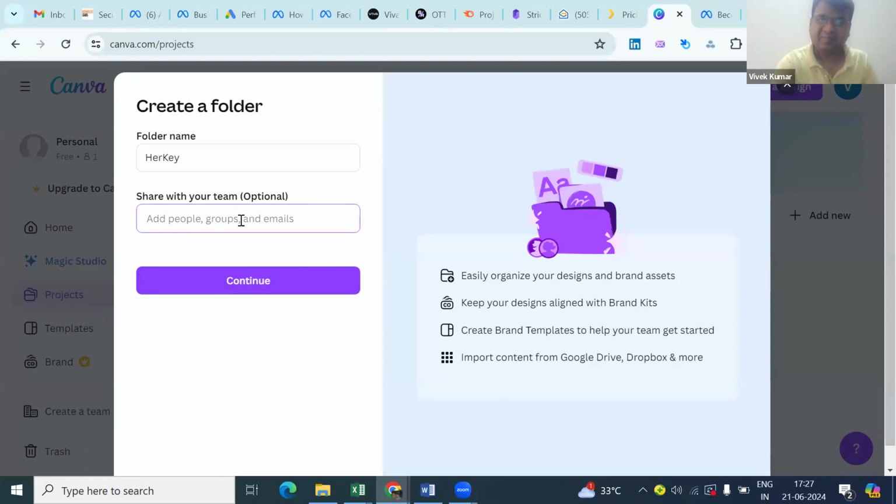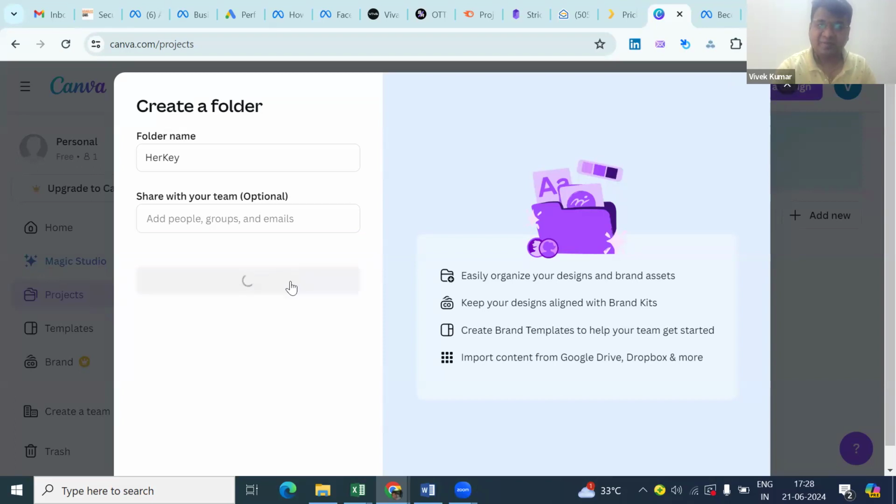And you can enter the name of the people in case you are using Canva for Teams. So it will automatically show you all the team members' names over there. So let's say you have 5 team members and you want to share these things instantly with them, either for feedback, editing, and everything. You can actually type their name or email ID. And once you click on continue, this folder gets shared with them, right? So whatever work you are saving over here, it's also visible to your team members, right? So that's how you can start.